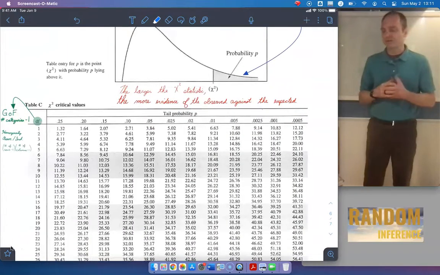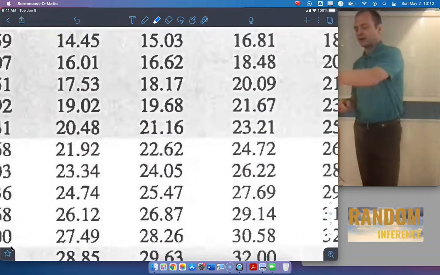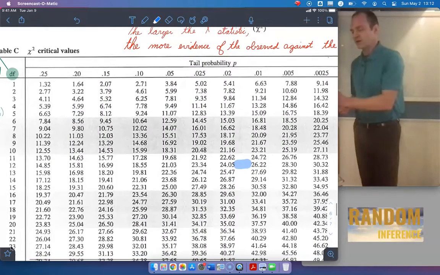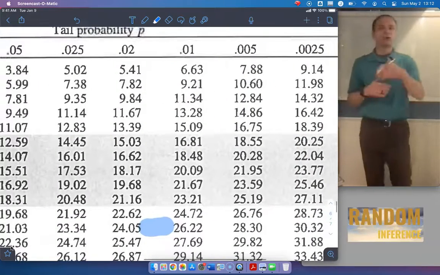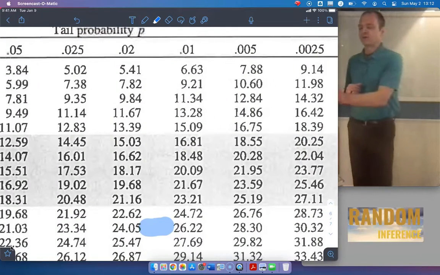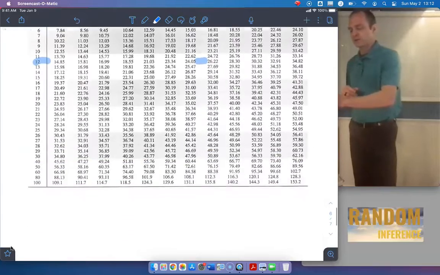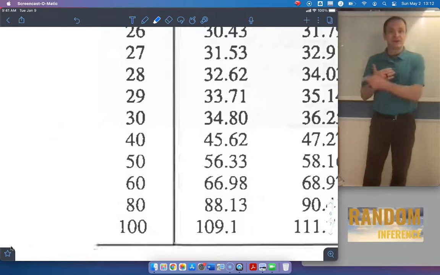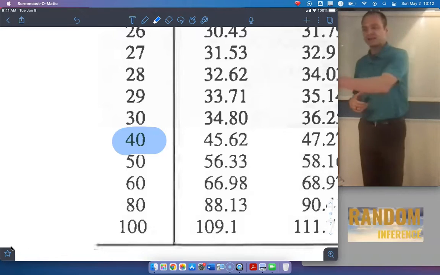What would happen is you would find inside the table what's your chi-squared statistic. And so I'm just going to zoom in right here. What if my chi-squared statistic happened to fall in this row, which means that I'm dealing with a degrees of freedom of 12? Well, I would say my p-value is between 0.01 and 0.02. That's how we use table C as a quick refresher. The other way we can use table C is, oh man, there's those gaps again. So we need to be aware of those gaps. If I have degrees of freedom of 45, I'm going to round down to 40. So we have the same idea with table C as we do with table B.